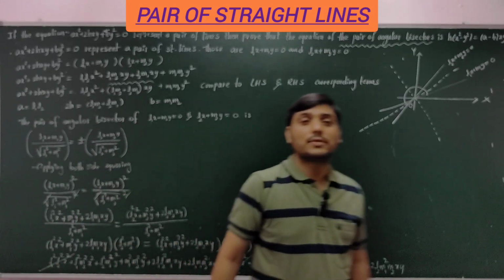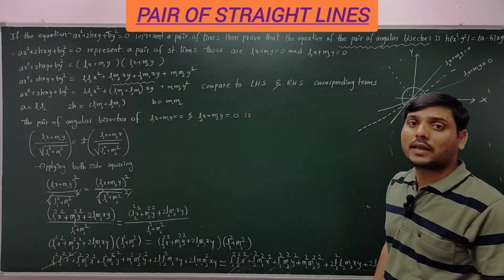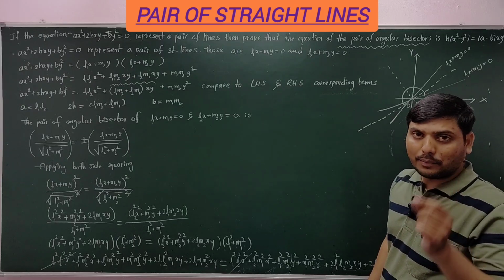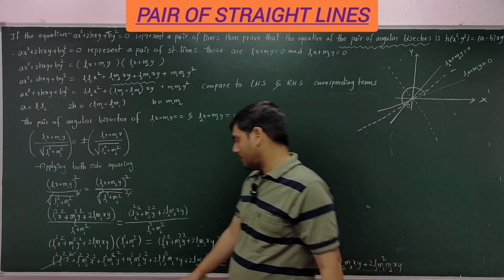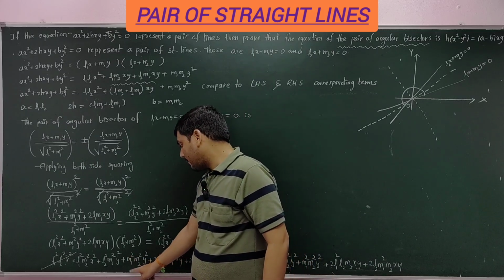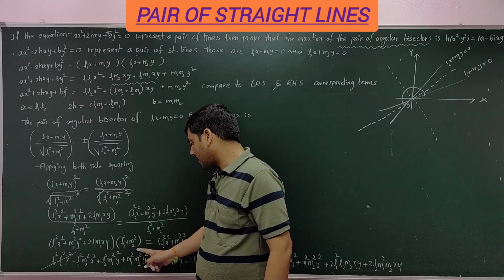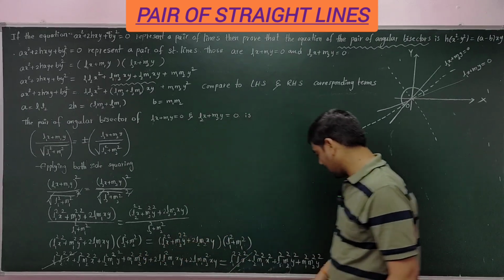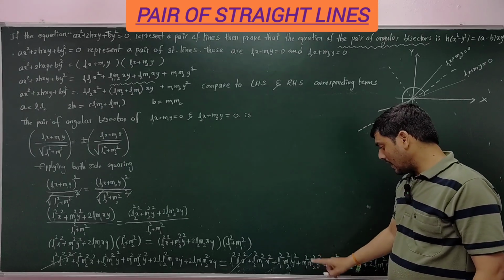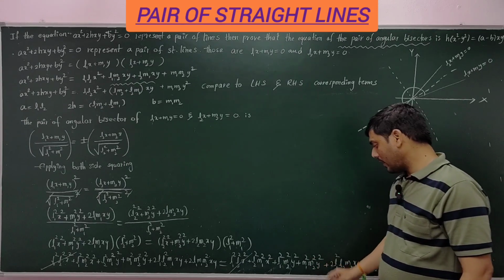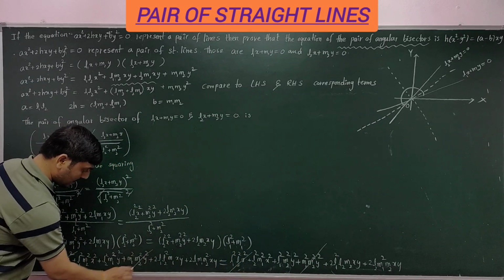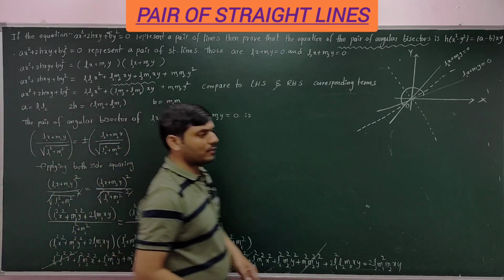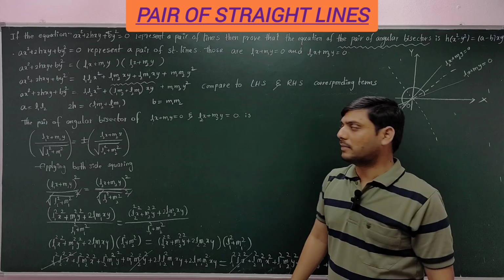And one more pair of terms is also there here. Those terms are m1 square, m2 square, y square. Where is that one? Here, the fourth term on the left side: m1 square, m2 square, y square. And the same on the right side. These two terms will be cancelled here. The remaining terms, tell me here. What are the remaining terms?